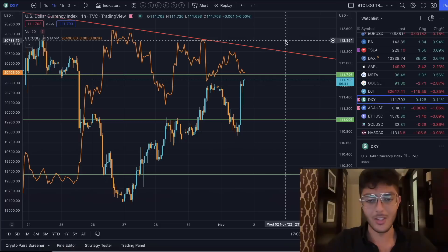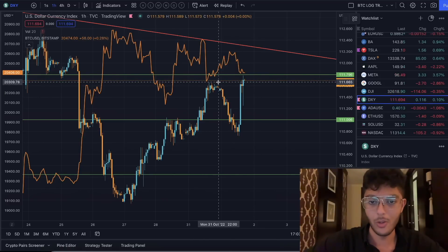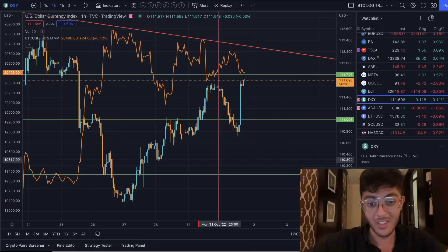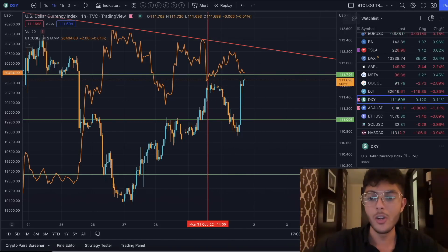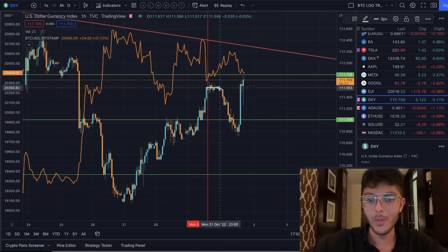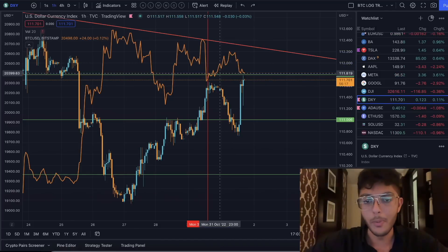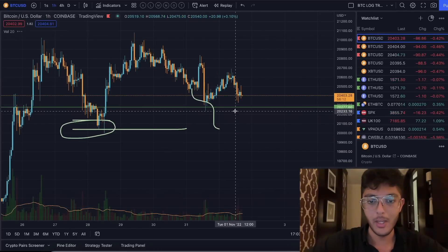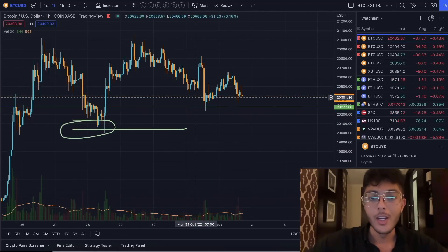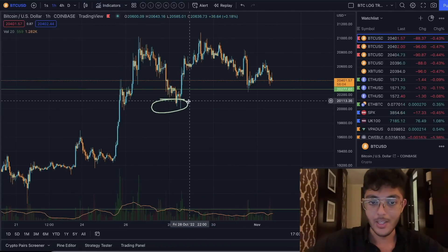This has basically been the cornerstone of my analysis for maybe a year now, maybe more. Look at what happens if I just drop a vertical line right when the dollar starts to drop — where the dollar stops going up, trades sideways a little bit, and then starts to drop — and look at what happens to Bitcoin in that very same time frame. This move up was huge for Bitcoin because we are now setting higher lows.